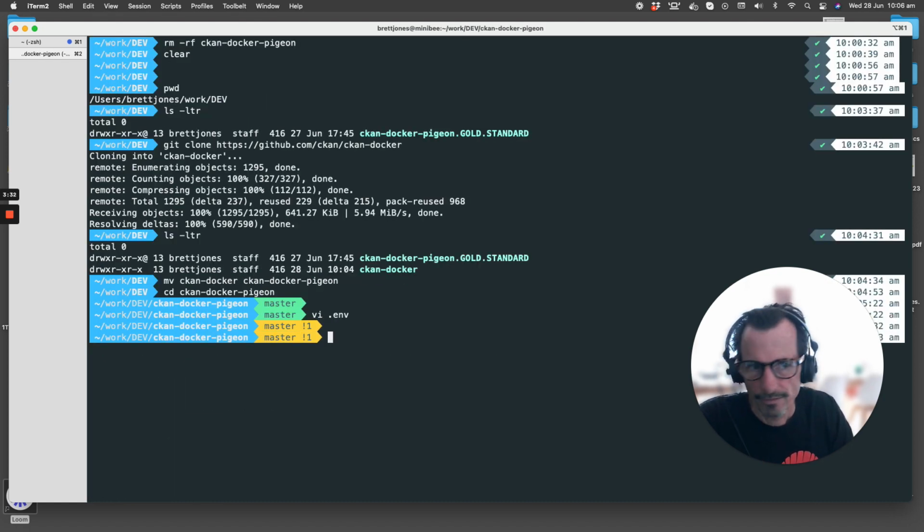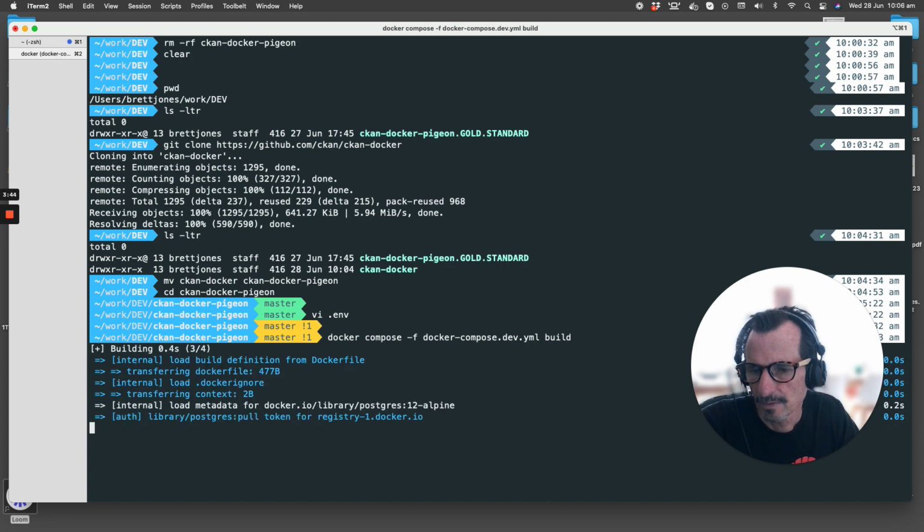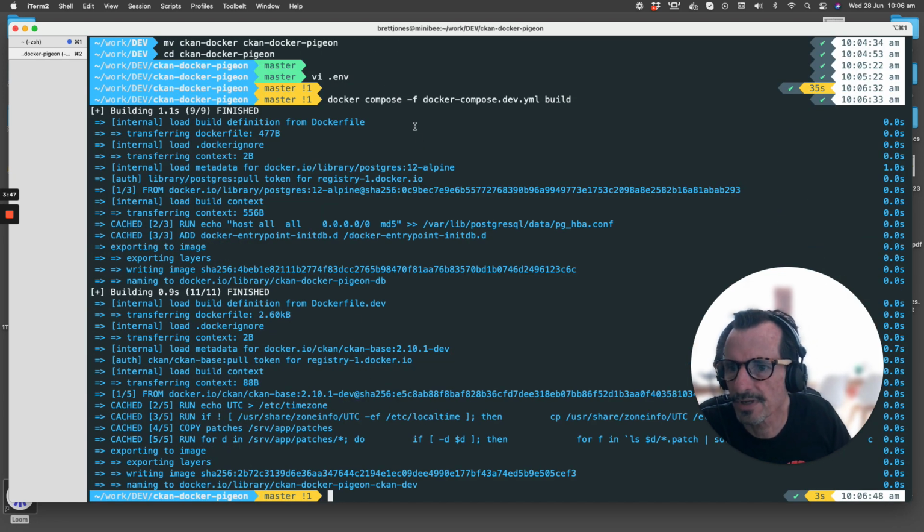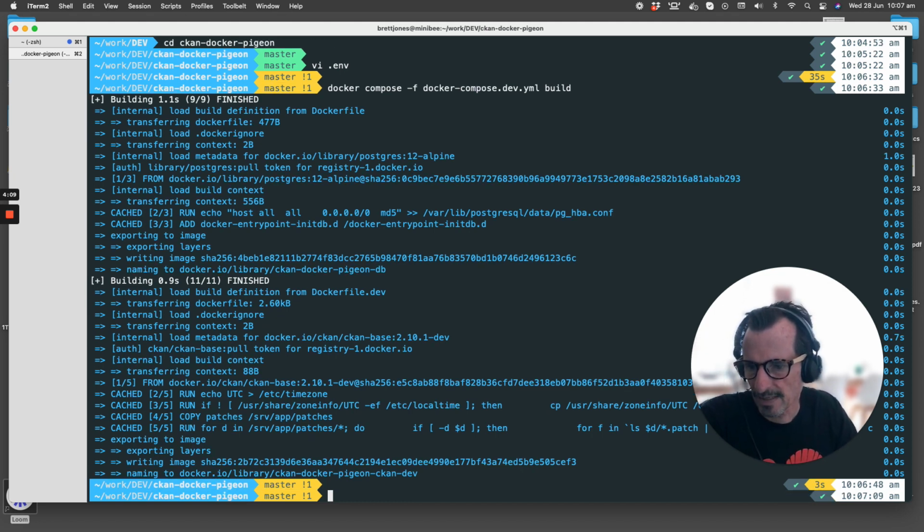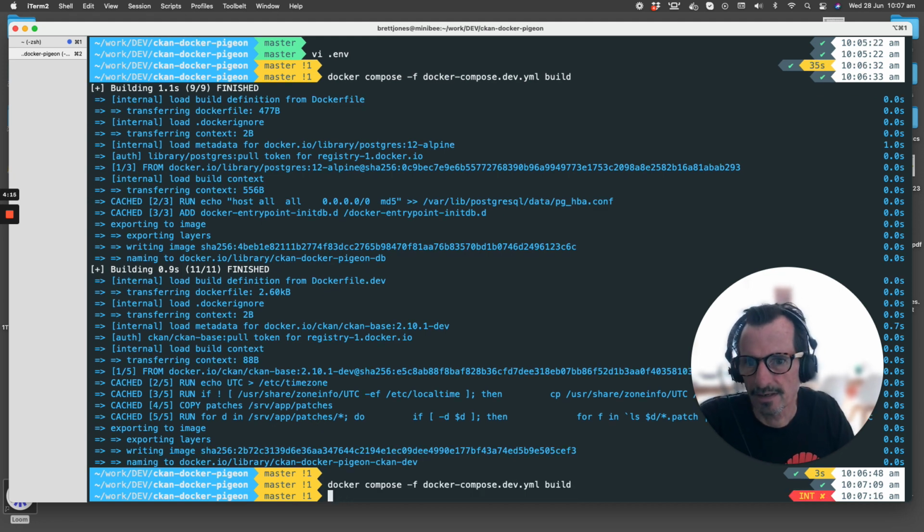And the first thing we do is build the local containers, the local images. Notice how here we're running Docker Compose. We are specifying a different file than the normal YAML file for Docker Compose, which is docker-compose.yaml. So we're using a special development one called .dev, and we're going to run just the build, which we've done. That has built all our images.